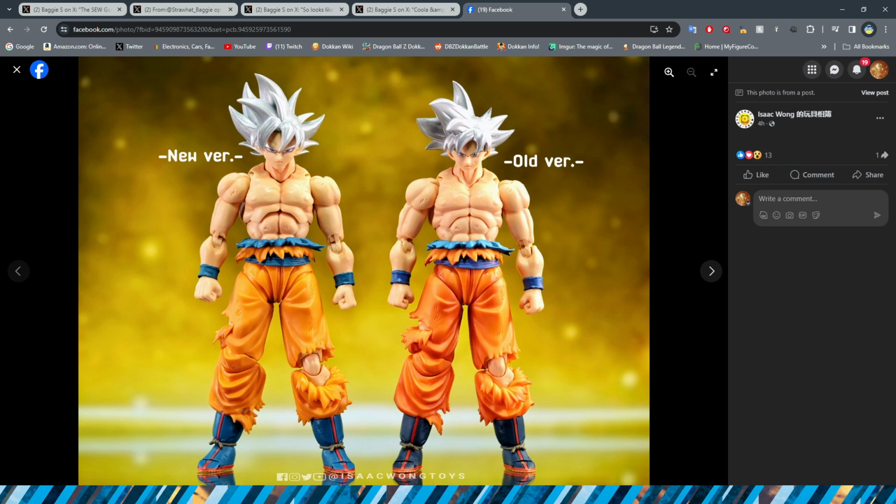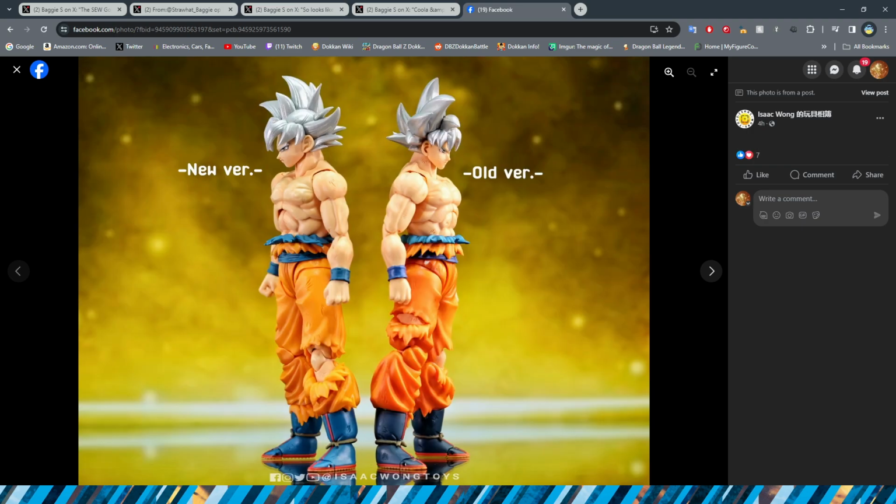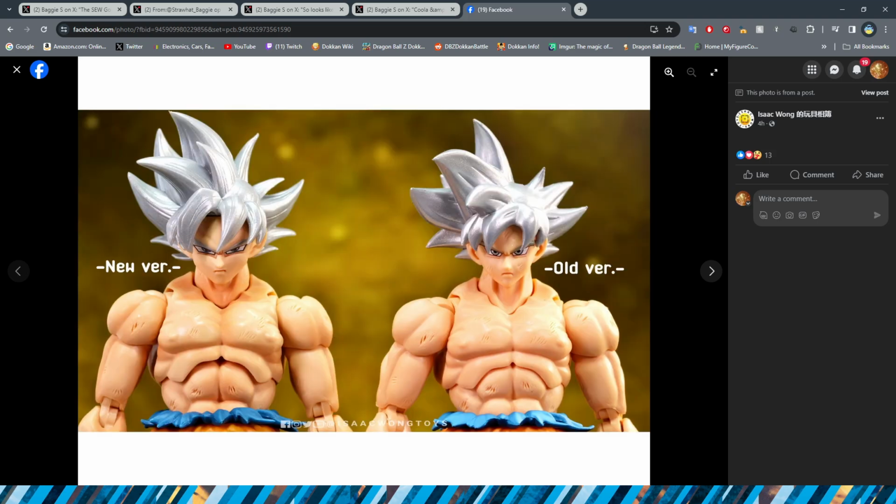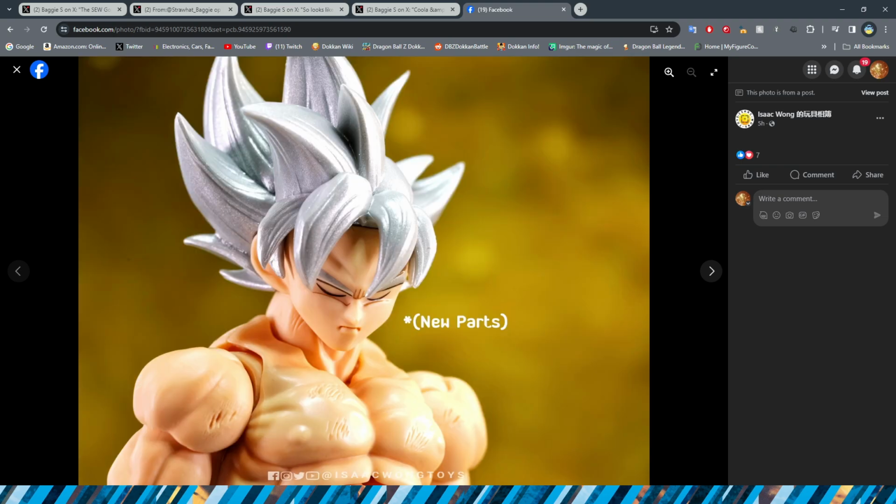But it does look, I will say, I swear the body is slightly different, but that could also just be my brain being like, oh, it's new, so it looks a little bit more different. But I swear the scuff marks are a little bit more defined, and it kind of looks a little bit more different on the top half in terms of the coloring, so that is very interesting. But yeah, obviously in terms of sculpt, though, besides, of course, the head, these figures are the exact same. You know, they quite literally just took the original body and then put some new heads on it, so I mean, not a bad idea, right?